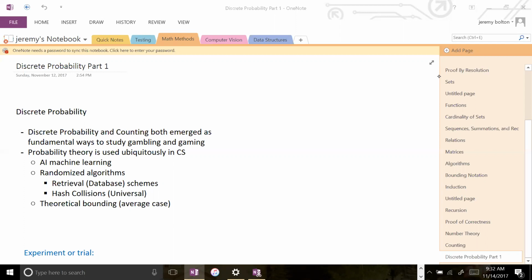And in the area of algorithms, there are also randomized algorithms, algorithms for which we can bound error, or bound computational time, in a statistical sense rather than an exact sense. And so probability theory and statistics is really important in the field of analysis of algorithms as well. So again, probability theory is used quite ubiquitously in computer science. So we will give you a crash course in this theory.